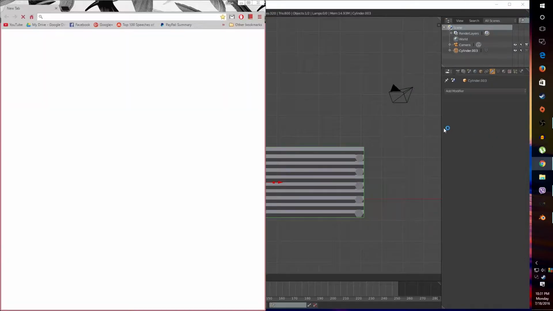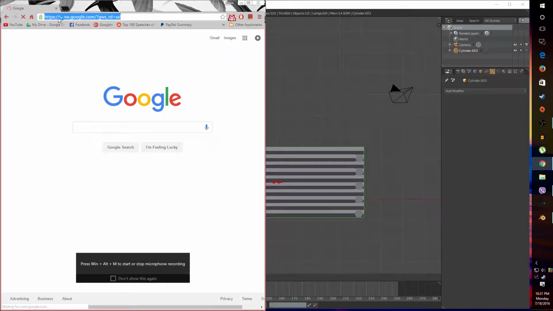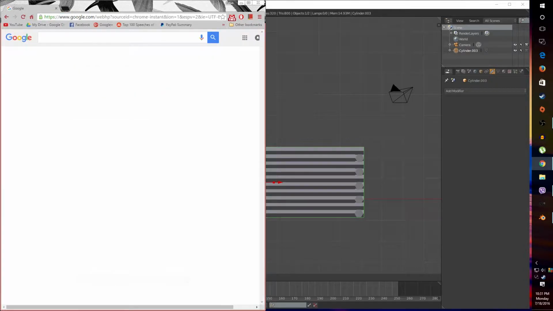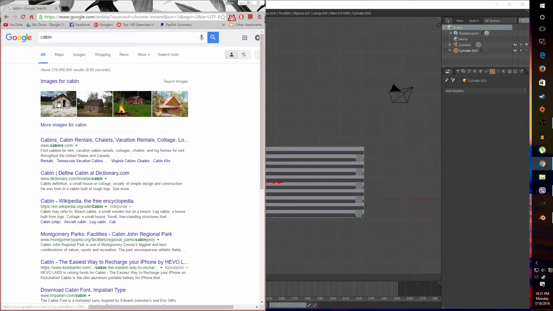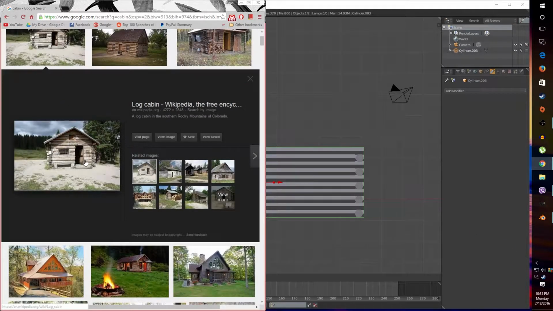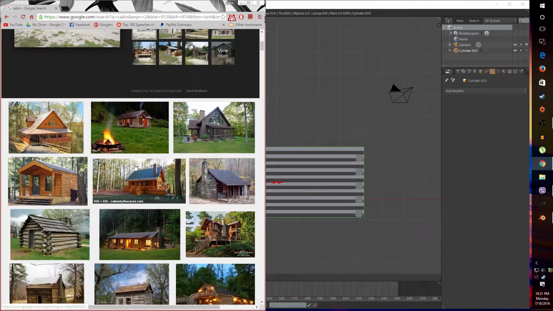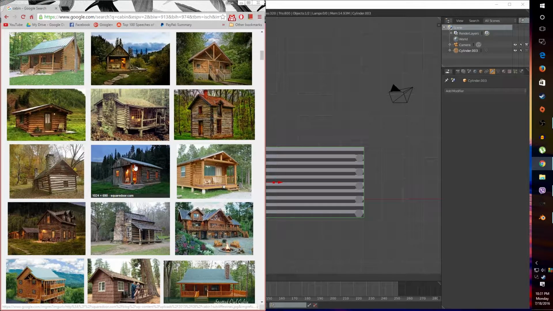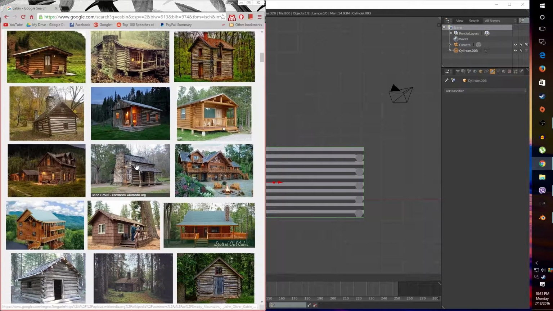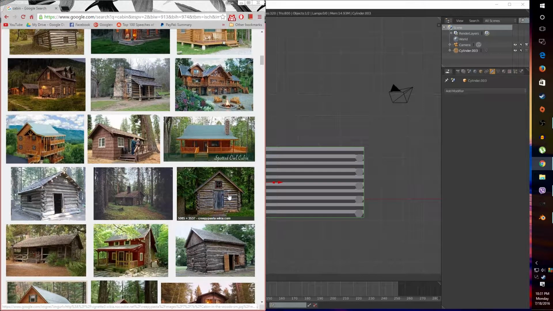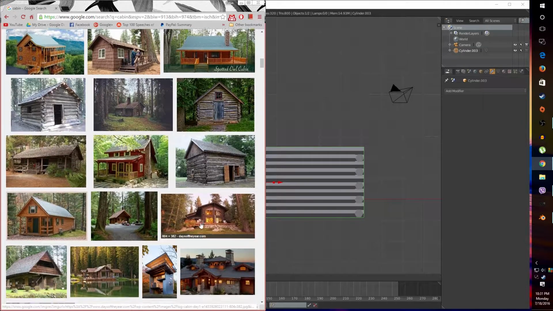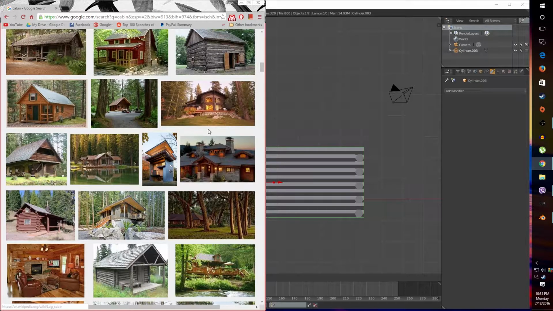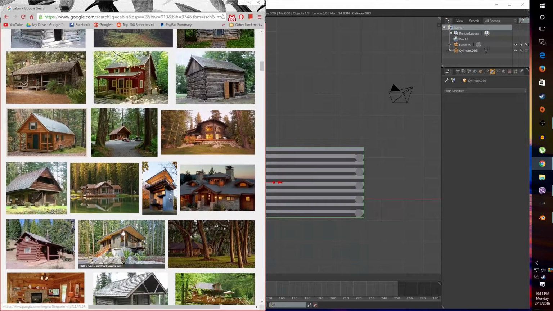If you've seen any form of cabins or houses, you know immediately. In fact, let me show you. Let me just do a quick Google search for cabin, and I'm just going to put that reference image right here so we can see what we're doing. Alright, so pretty much what I'm talking about is this part. I'm going to be making this part of the house, the triangle thing where the roof is going to rest on. There are a lot of beautiful modern cabins here, which I'm trying to stay away from because I don't want it to look modern, but more like an old timey cabin like this, or maybe a blend of them too. Anyway, let's get on to making that.